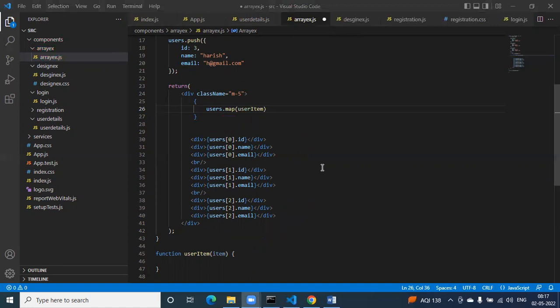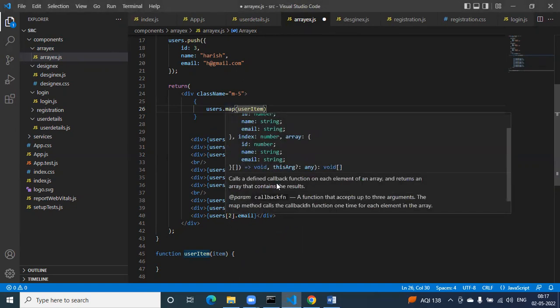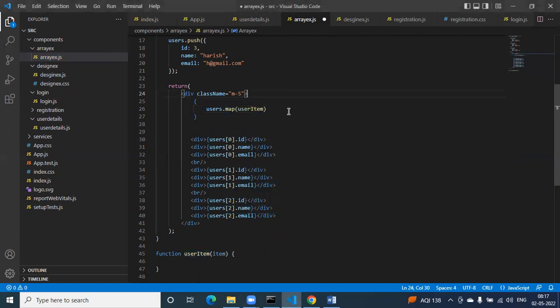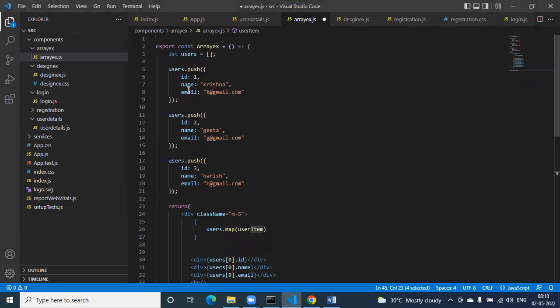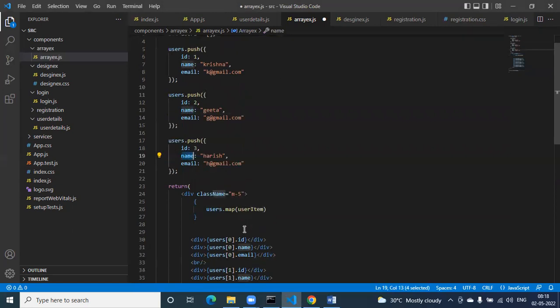Okay, so let us see. Simply take notes parallelly, otherwise we'll get confused. So users dot map, map is saying that I can use a callback function. Next, map function calls the callback function on each element of your array, each element of your array. So item, one time item will be the first record, second time item will be the second record, third time item will be the third record.